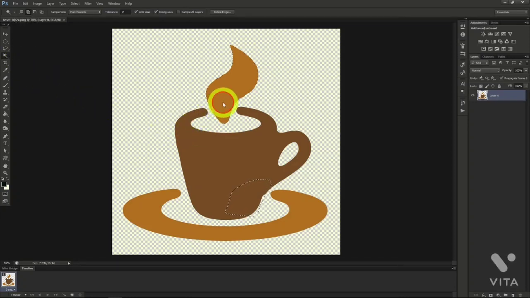Observe. As you can see, the Magic Wand has allowed us to select only part of this image, not all of it. It would take many more clicks to get this image the way we wanted, so it may be time-consuming. And that's it for the common selection tools and their uses.